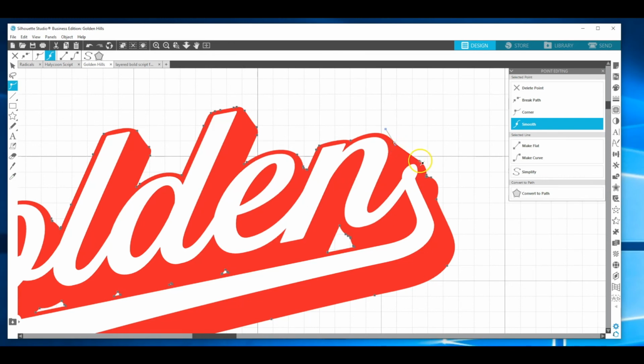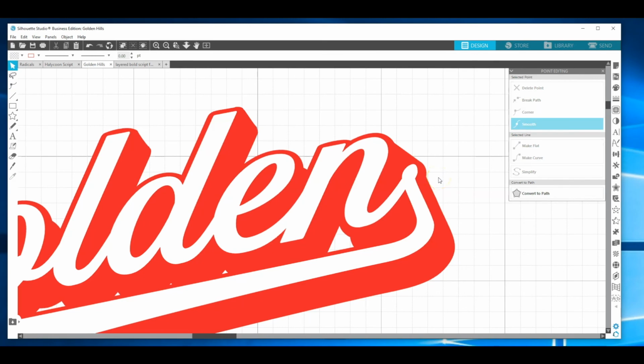And then you can also change, it's hard to see right now, but this is the line that's selected. You can right click and make it flat. And then I'm going to leave this curve here, but I'm going to get rid of this one. And I can do that by moving the handle as well.